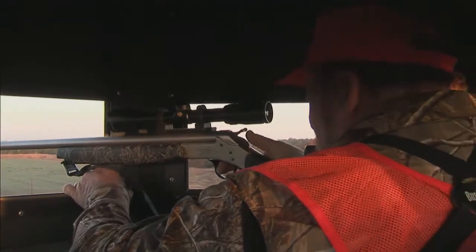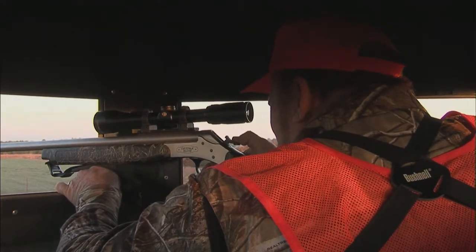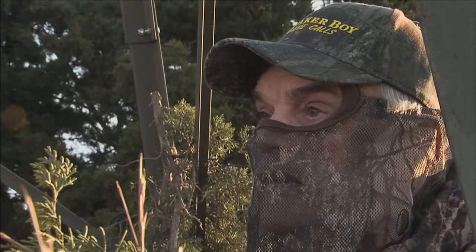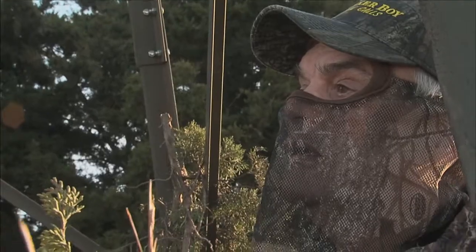Clay Shorthouse is my cameraman, most important. I was using a CVA interchangeable barrel rifle, a .270 caliber. And what made it so exciting, among other things, is that I was hunting with Dick Kirby. He was just below me there at the stand, and he grunted in this whitetail across a 250-acre field. Wow, heart-pounding action. Watch.